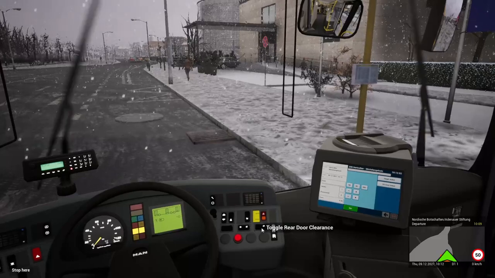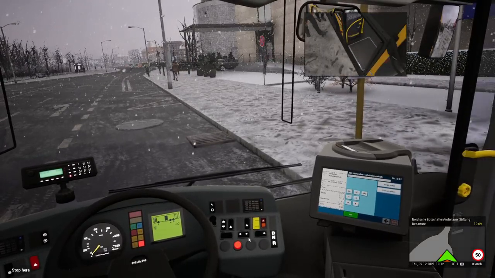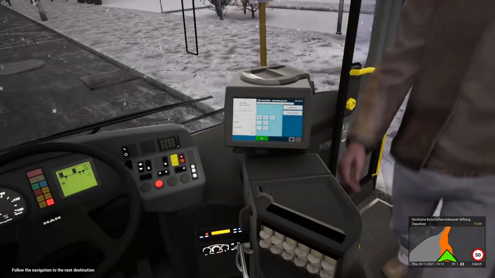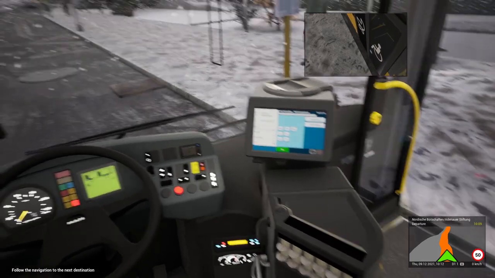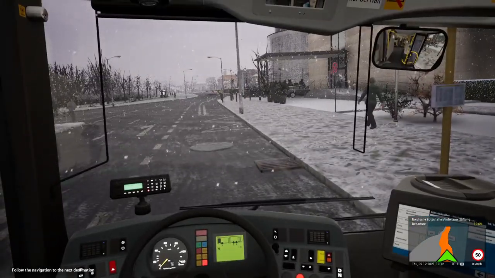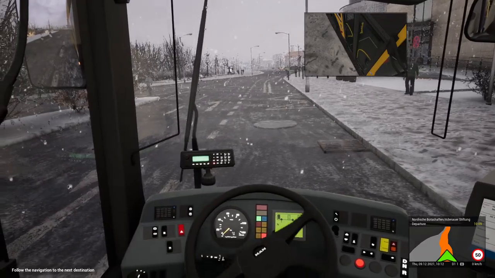And hang on. People are getting off. There we go. The front door's open as well. It's a shame there doesn't appear to be a key binding for that. We were having a look for the rear door clearance. I'm sure you can probably set it up, but yeah, it just seems... There we go, doors are shutting at the back. We'll untoggle that. We are running a bit late. 3 minutes late! My lord.